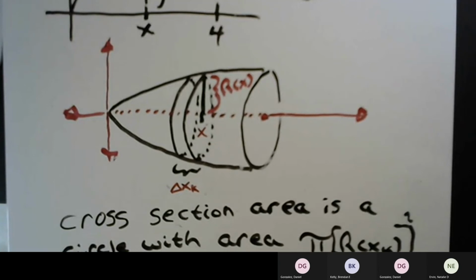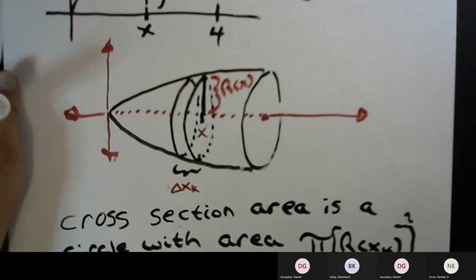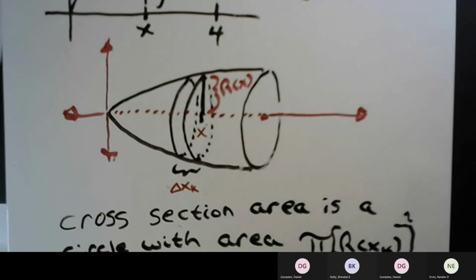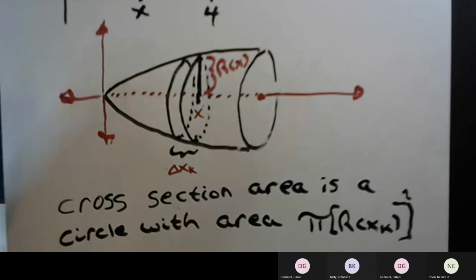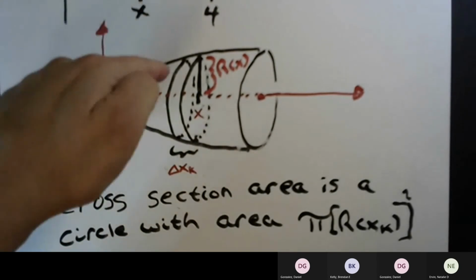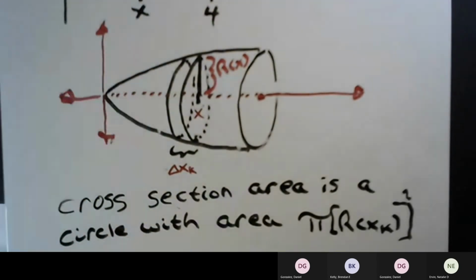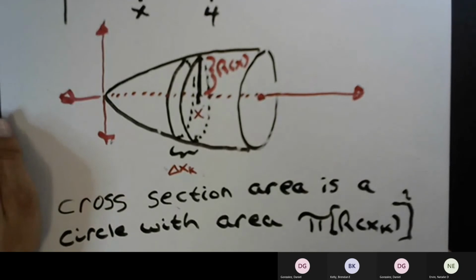So we're going to do this the exact same way as before. This is called the method of disks, where we have a cross-sectional area. It's going to be the same formula every single time. We're not going to be coming up with the cross-sectional area new. It'll depend on what R of X is, but the way we derive the formula is going to be the same. That's if we're taking a curve and rotating it around an axis.